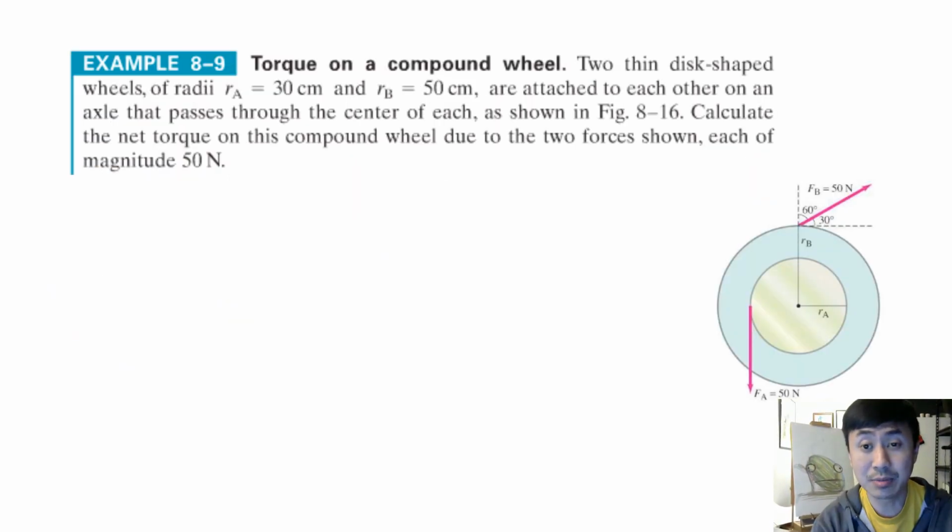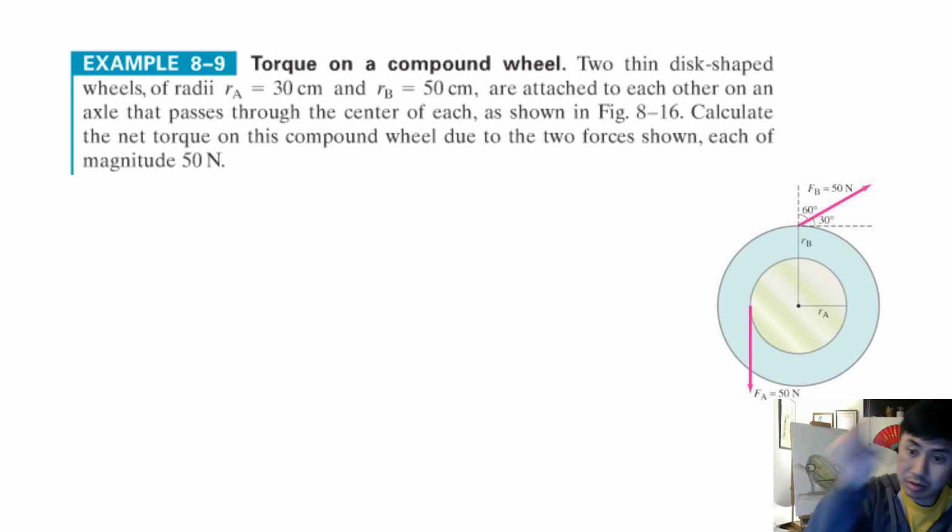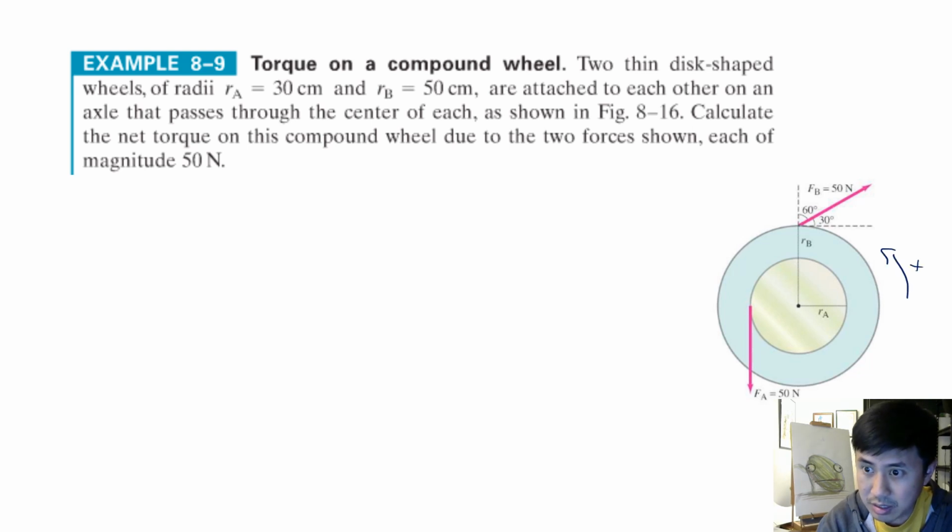Let's do our last example. This last example just adds in one more new idea. That's just about positive and negative in a rotating object. And again, if it's going counterclockwise, that's positive. If it's clockwise, it's negative, right? Again, counterclockwise is positive, clockwise is negative.